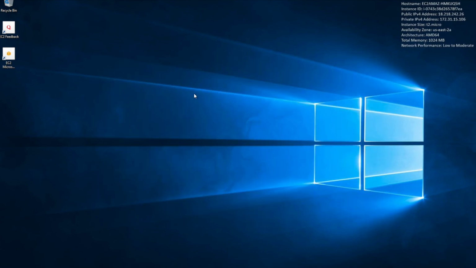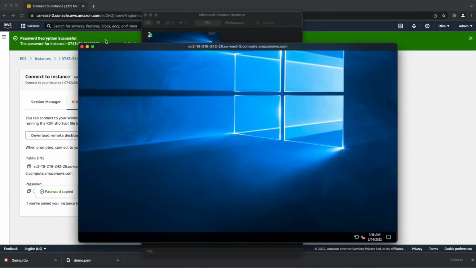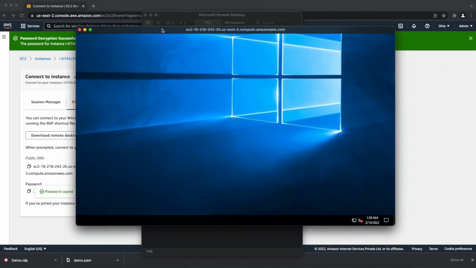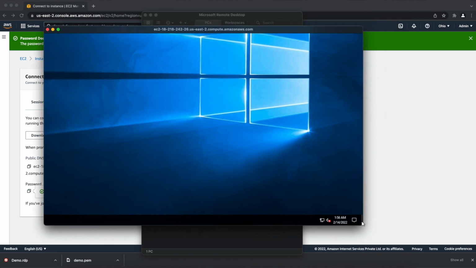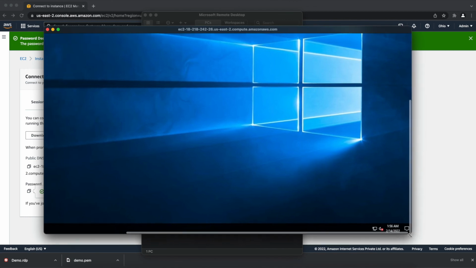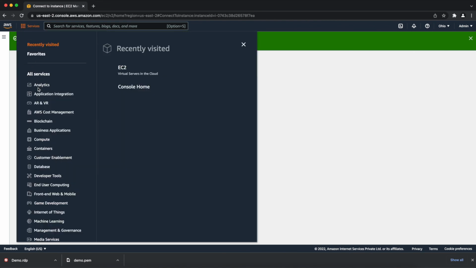So this is how we'll be able to create machines, EC2 instances and all that. I want to close this. I can just click on that, and I am going to come back again here. Here you see I have this machine up and running, and like this I can create any number of instances, whatever kind of volume, whatever kind of RAM, high configuration machines, low configuration machines, as per my requirement. And like this I'll be able to do a lot of stuff using AWS services, which you will be seeing in the coming sessions.